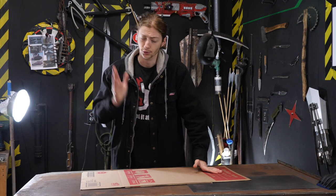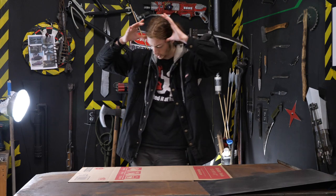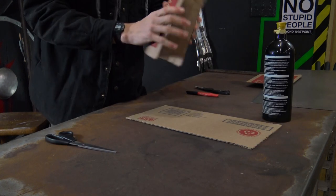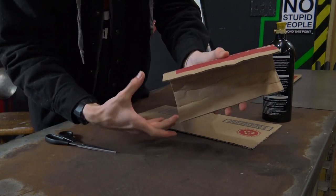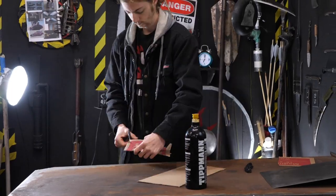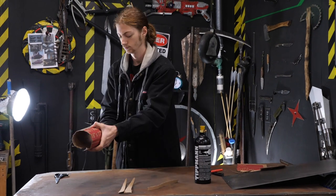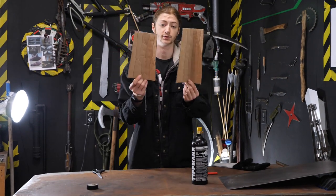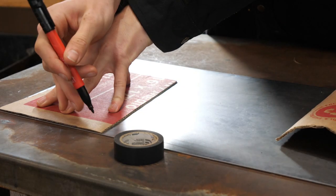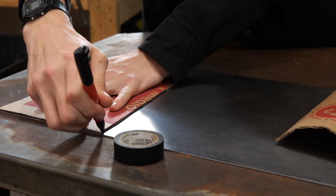So obviously, we're doing armor. Templates are the first thing to do. Now, the trick for these gauntlets is it's not the same width front and back — the front is supposed to be smaller than the back. I'm not going to be giving you the templates for this. You definitely want to take advantage of the flat edges already there, because it's a lot easier to cut out less of those flat edges.